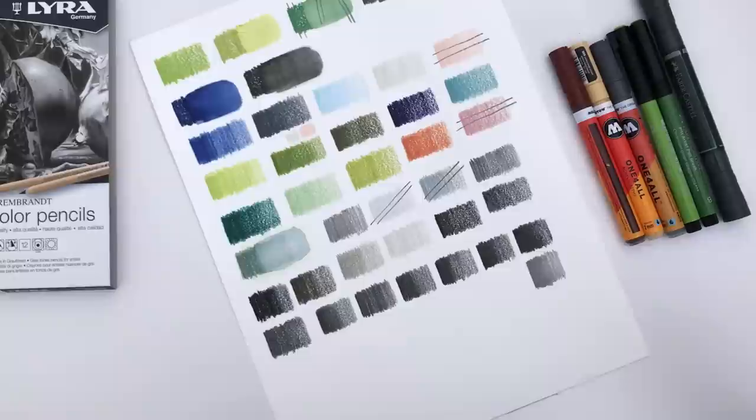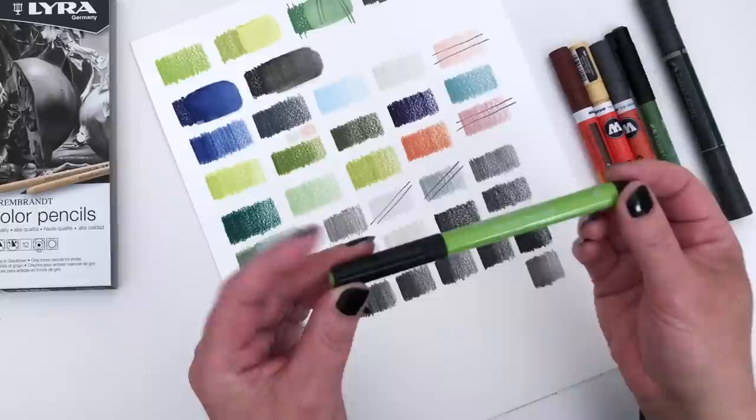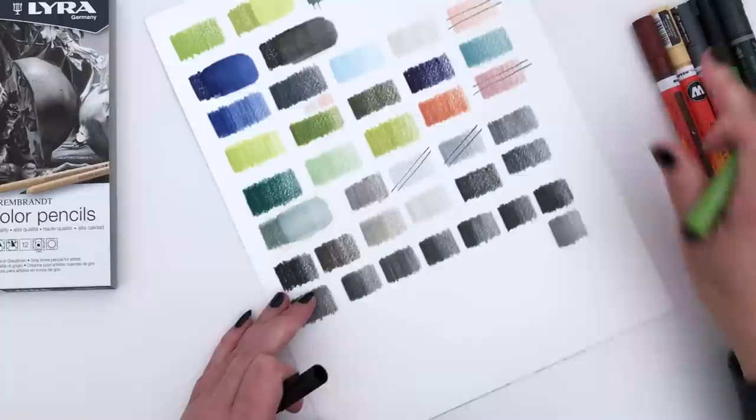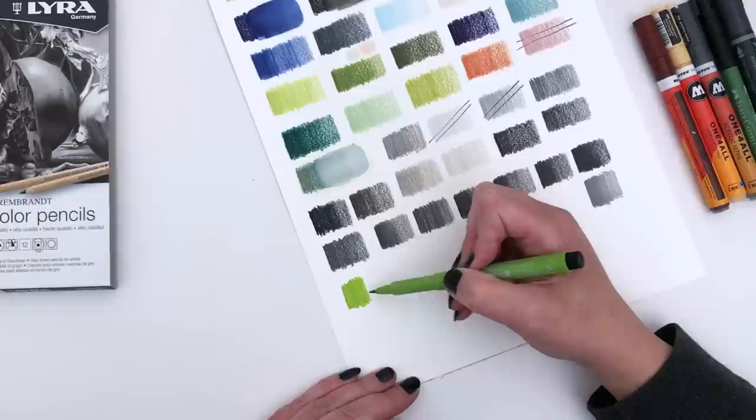Okay, let's start with this. We're going to swatch all of the pens. I'm flustered now. Anyway, okay. We've got the Faber-Castell Pitt Artist Brush Pen in May Green. I own quite a lot of Pitt pens. Really love them. Some people love them, some people don't. I'm one of the people who loves them. I really like them for layering. That's a lovely sort of grass green almost.